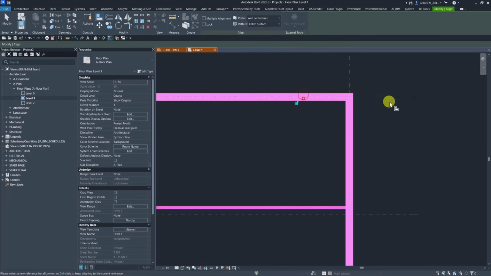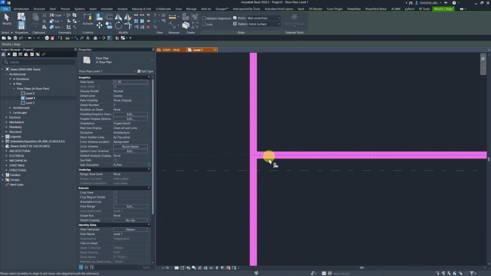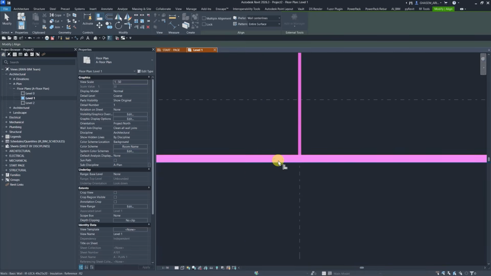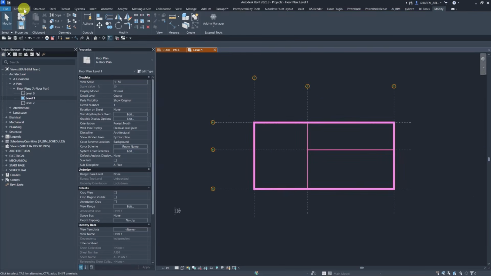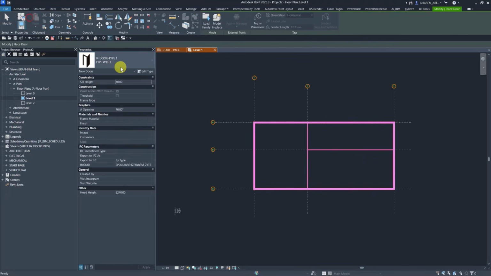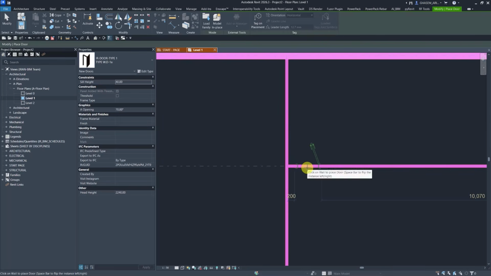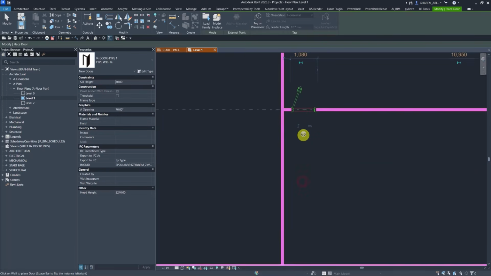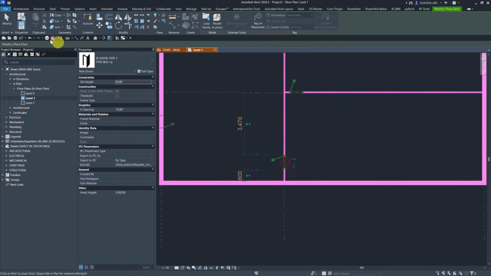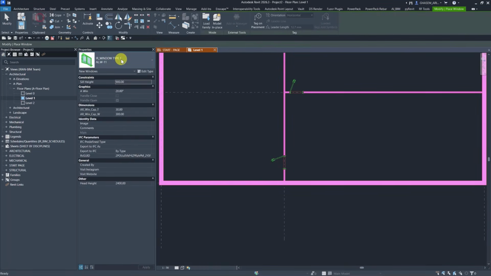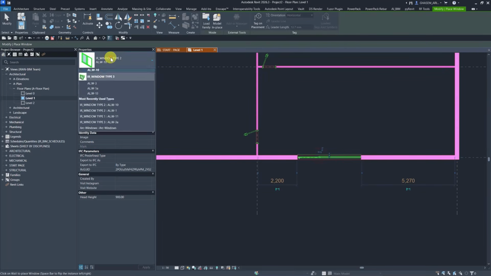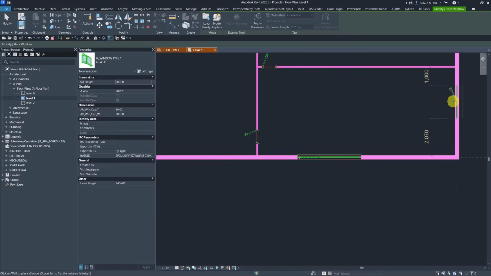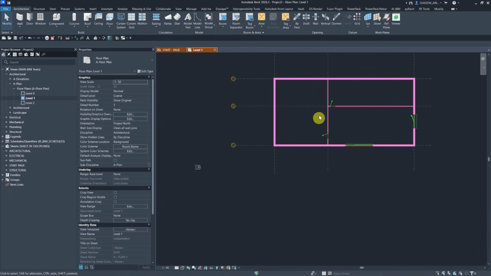Now, guys, remember, the matter of predicting what kind of settings, for example, you might need during a project goes back to your own experience. That's it. Now, as for the next item that I'm going to try, give me doors. Guys, what I meant by experience is exactly this. Take a look at the type selector. I've prepared several types of doors that I felt that we would use a lot during different projects. And the same goes for the windows. See, again, we got several types of windows that we can work with. And the fact that these windows are actually parametric elements is a cherry on top.